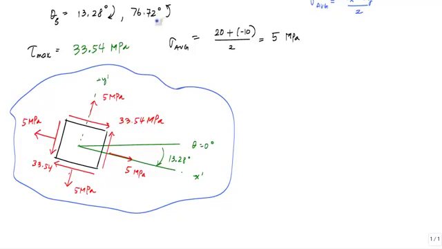You'll notice that the 76.72 going counterclockwise is with respect to the horizontal. So this angle right here, you'll notice, is 76.72 degrees. Alright, so hopefully these numbers and these diagrams match my Mohr's circle video. Otherwise, I'm in trouble. But take it easy and let me know if you have any questions.